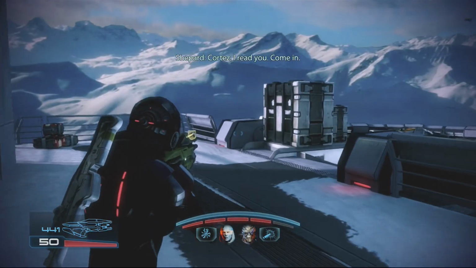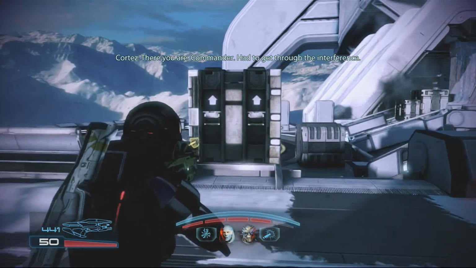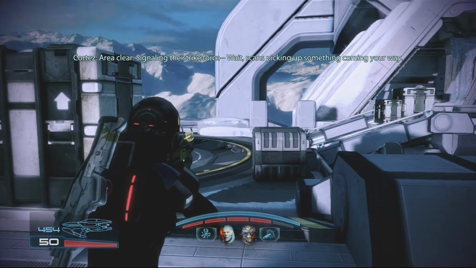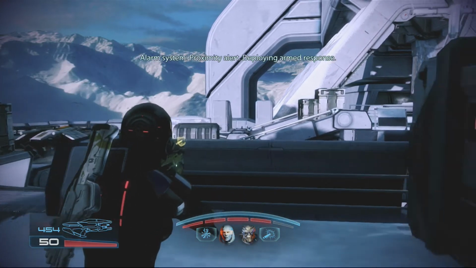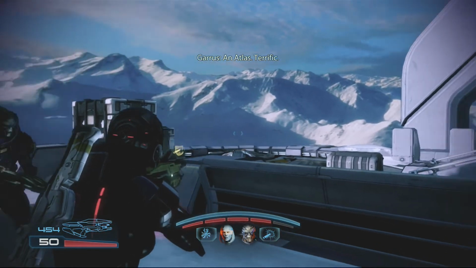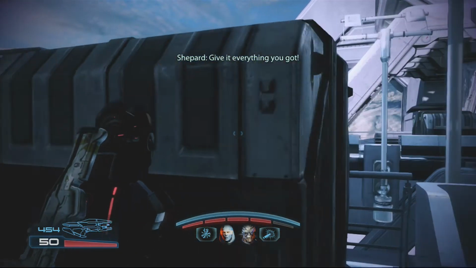Cortez, I read you. Come in. There you are, Commander. How'd you get through the interference? Area clear. Signaling the strike force. Wait. Scan's picking up something coming your way. Atlas. Deploying armed response. An Atlas.